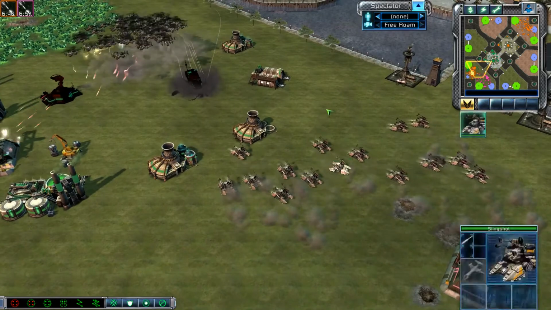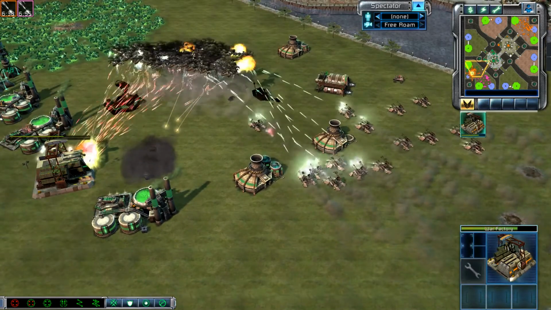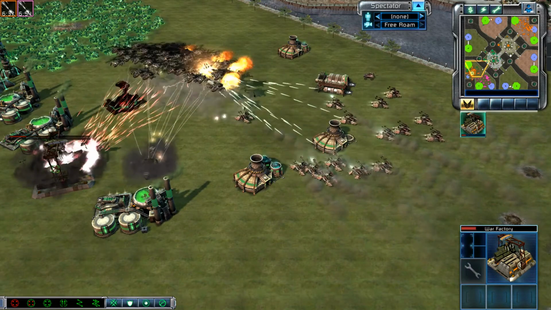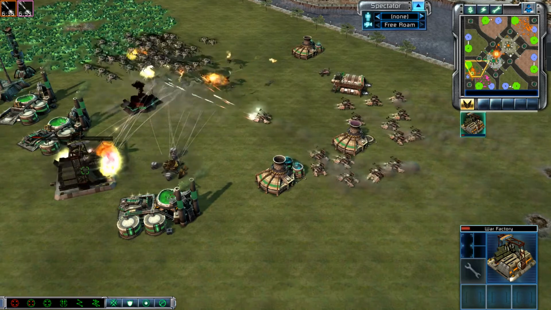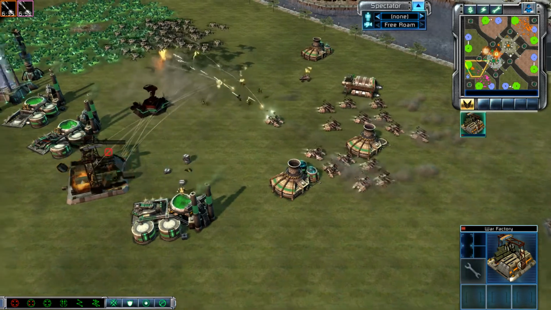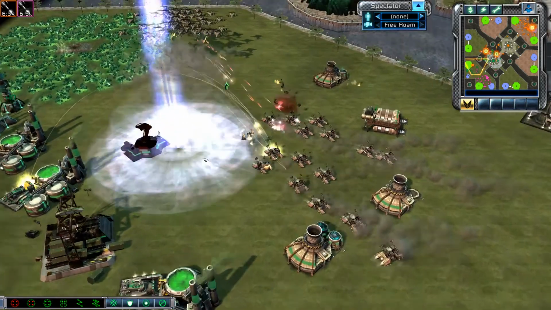Jimmy's moving into position with his slingshots. Feyan takes down the crane. He needs to take down the war factory. Is he gonna do that? He doesn't. Does he do it? Oh, he leaves the war factory alive. Oh, Feyan should have killed the war factory.